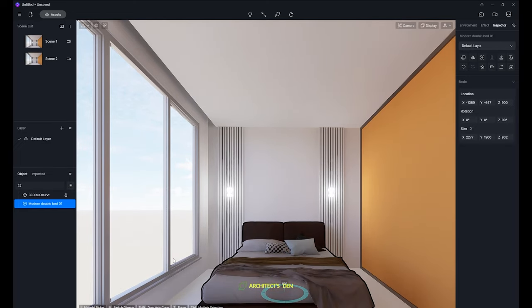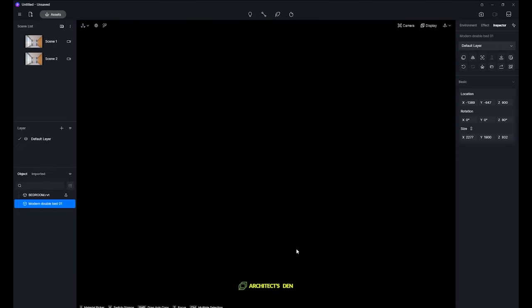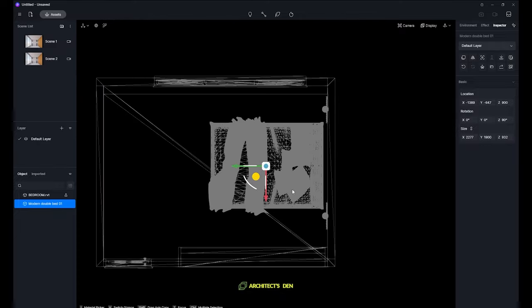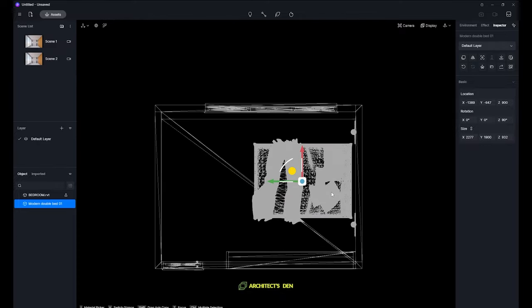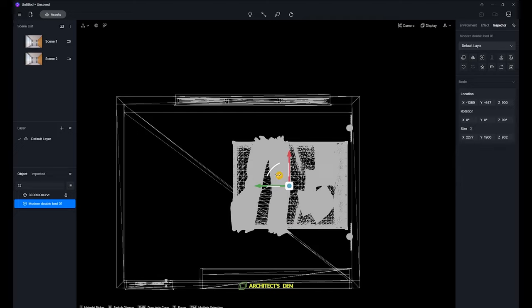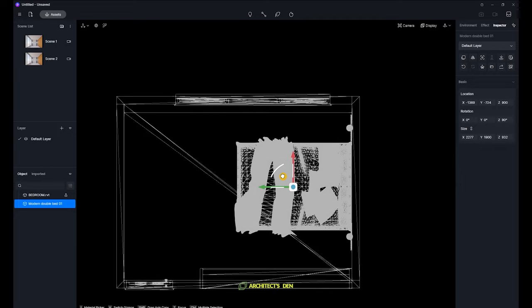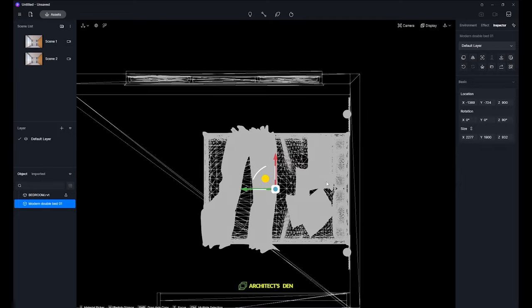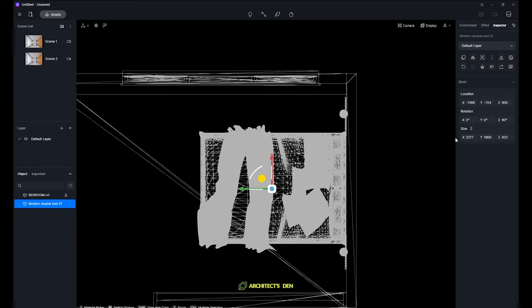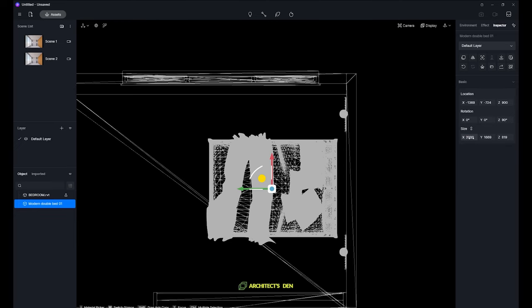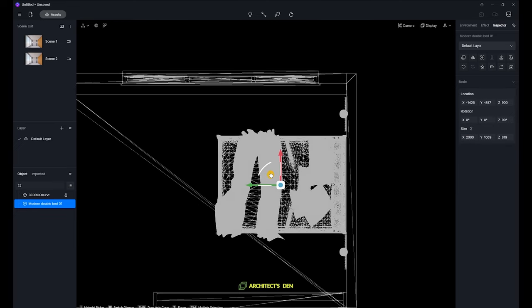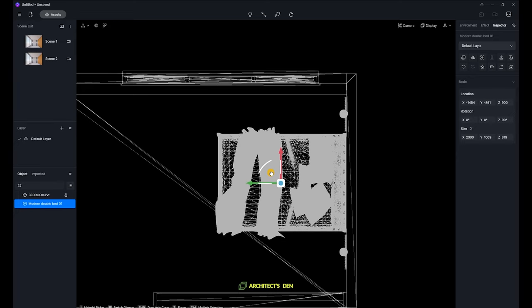So I've placed the bed. Now to rotate, if you tap T, Alt 2, and Z, it does this three times. It takes you to the top view, it takes you into wireframe mode, and it zooms into the component. This is wonderful for working because you can easily place your components exactly where you want them on plan. Let's say the size needs to be adjusted a little bit. You come here and this 2, 2, I can adjust it to 2000, and it gets slightly smaller so that it can go in between these two spaces.